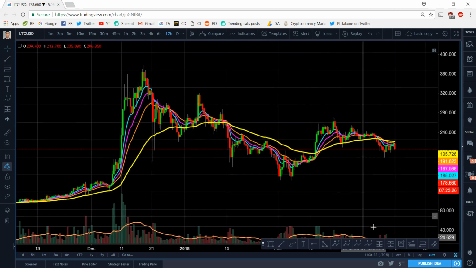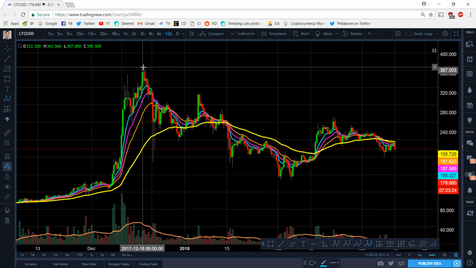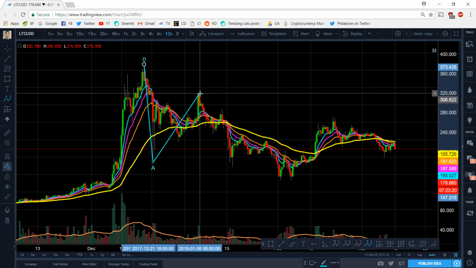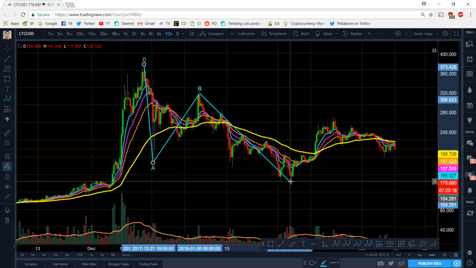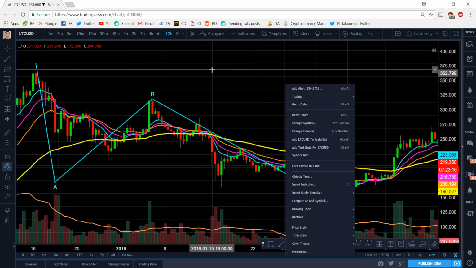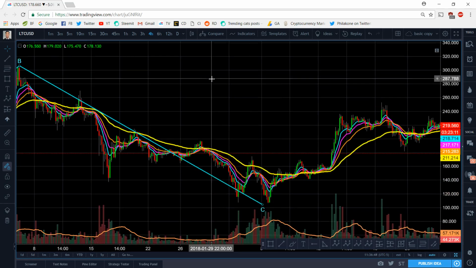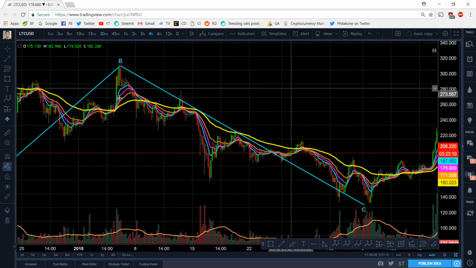So let's do a detailed Elliott wave count here. The way that I'm seeing this right here is ABC. And it's actually very simple to count this one in my personal opinion, alright? So on a 12-hour chart here, let's go to even a lower time frame, like a 4-hour, so we can break down this specific structure in here as well.